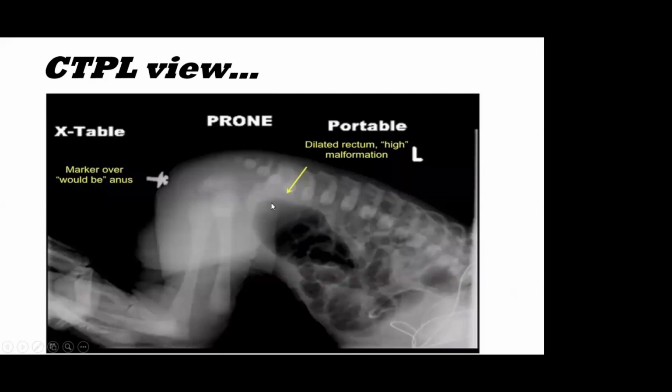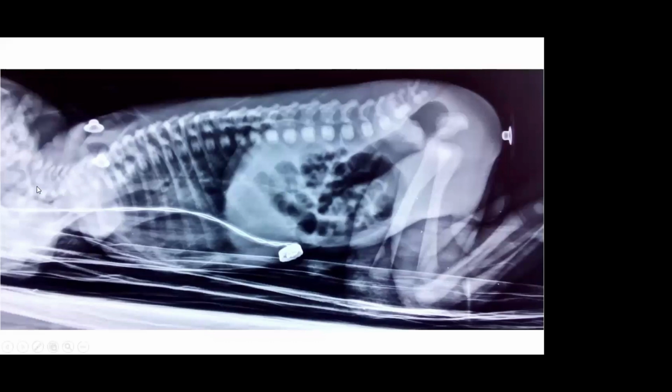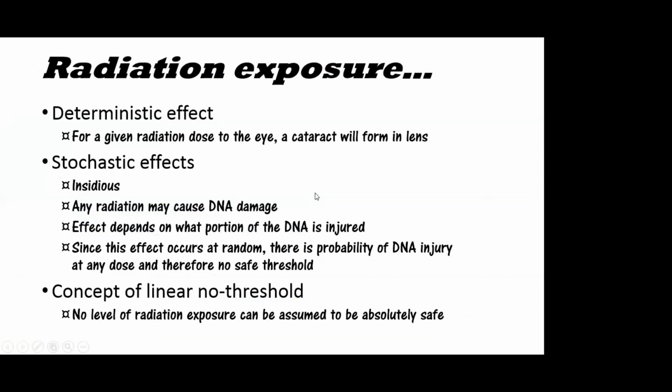For the blind loop to come above, keep the baby in this position for at least 2 to 3 minutes before you do an X-ray, so that the intestine has time to move and you don't unnecessarily diagnose a high ARM instead of a low ARM. This is another example of how the sajda position looks. This is the marker; we have just put an ECG lead here. So the button looks like this. This is where the blind end of the intestine is, and the distance is measured, and the surgeon takes a call accordingly. So this is how you take a cross-table X-ray.